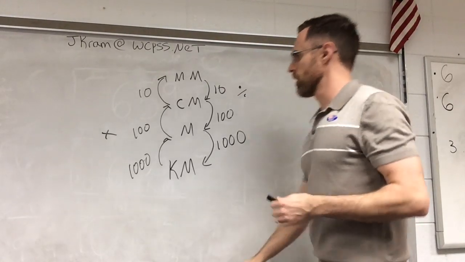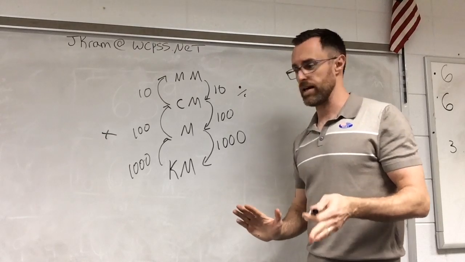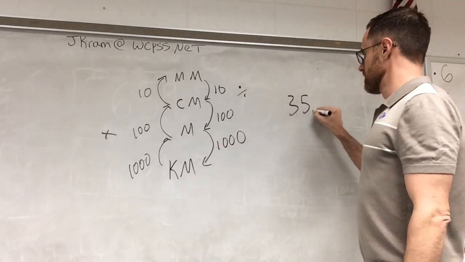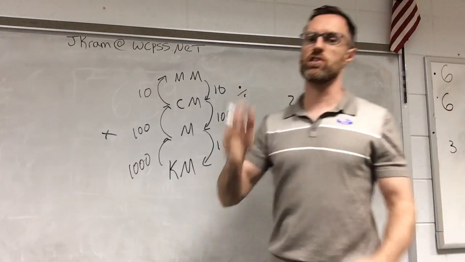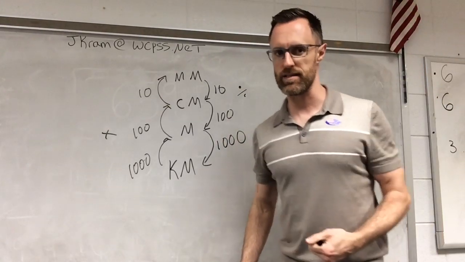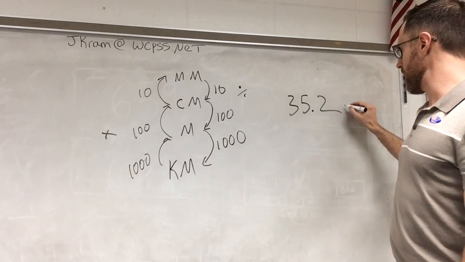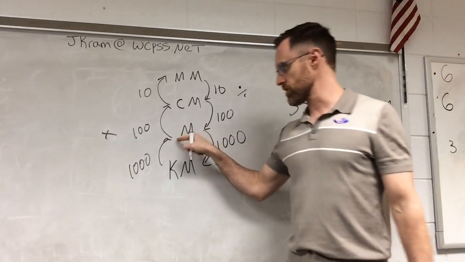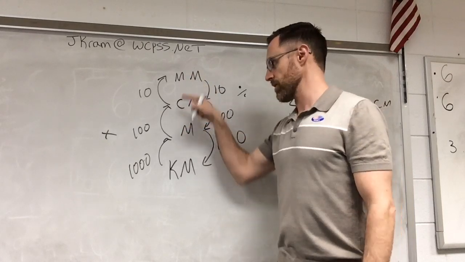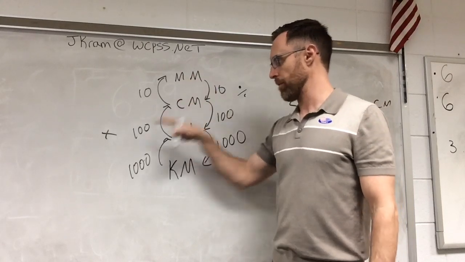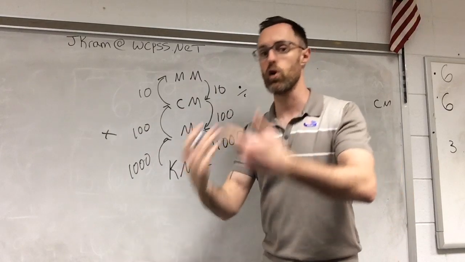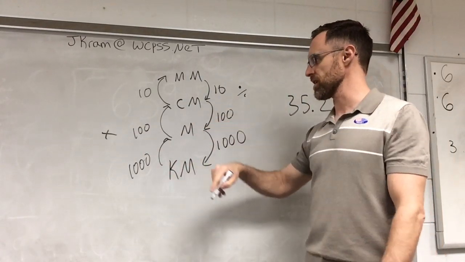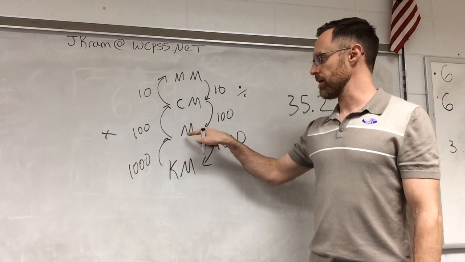Anyways, okay, so let's say I'm taking something in meters. All right, let's say 35 and 2/10 meters, and I just absolutely have to know how many millimeters that is equal to. All right, so I'm going from meters to centimeters. Meters to centimeters. Now my finger's going up. I'm going to go up and multiply. All right, my number's going to become larger. Now this is easy. M, did I say cm or mm? Whatever, I'll do cm. Meters to centimeters.